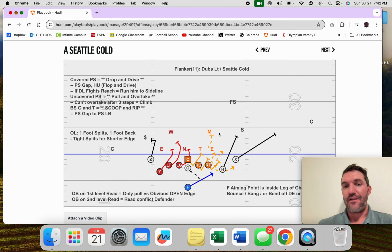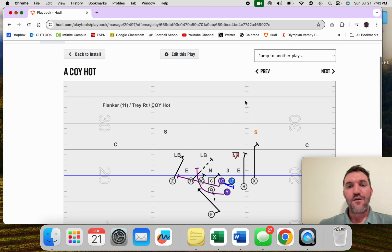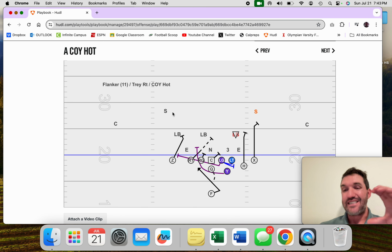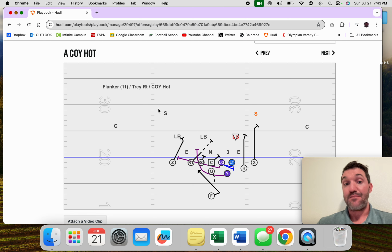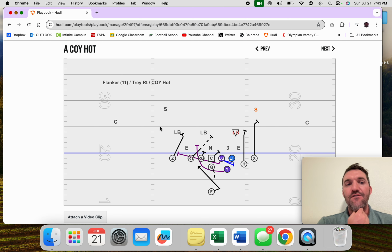Okay, this is a really great run if you got everybody piling in on the box. Start running to the outside and getting some numbers to the perimeter. Okay, another base run is called Koi. So C stands for counter. Okay, so we're trying to, as a running back, step one way and come back the other way. What you're also going to see on C plays is pulling linemen. Okay, so just a very basic version of this.